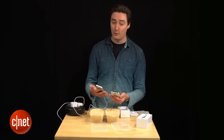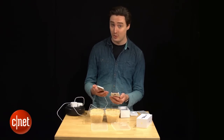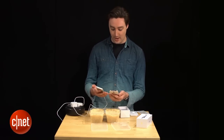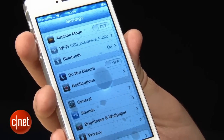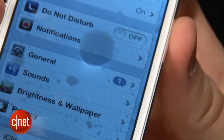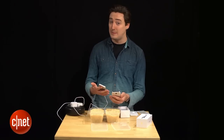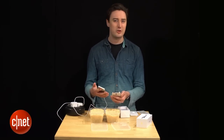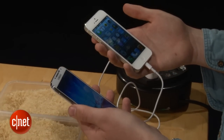However, the Galaxy S4 is in a much better condition than the iPhone. Although they both have working screens and the cameras seem to work, there is quite a lot of damage underneath the screen. If you tilt the iPhone towards the light, you can see it looks like not all of the water has been removed from underneath the screen. It also keeps turning itself off every few seconds with the screen going a bit weird, and we're having a little bit of trouble making the SIM card work.